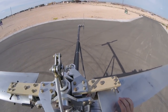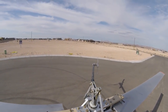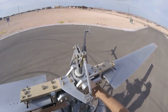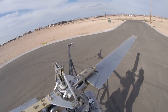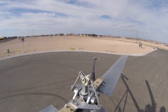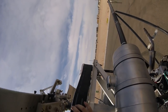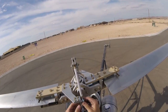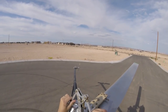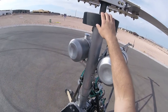So I just did that. I put the collective full down, kind of rolled the engine off a little, and the rotor stayed in the green. So that's a good plus. Lets me know if the engine quits, I can successfully auto rotate. Check how this looks. Looks good. Track feels good, man. It feels smoother the way I adjusted that.